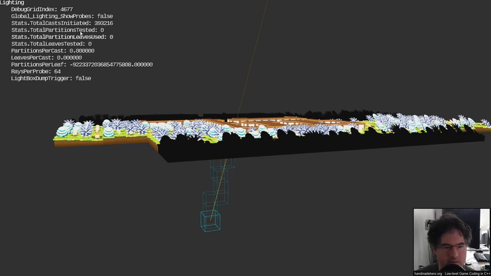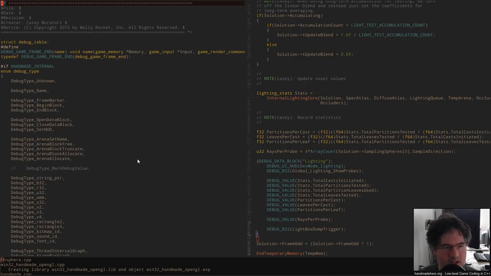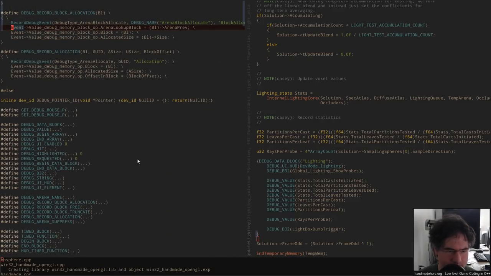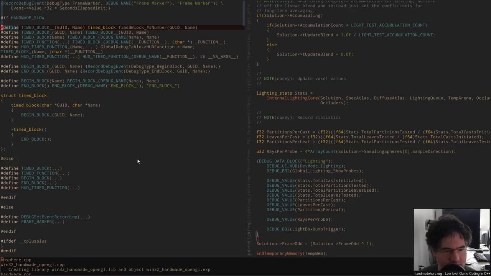It looks like we... I want to say we did allow something like that, though. So, debug B32 allows you to edit it, right?